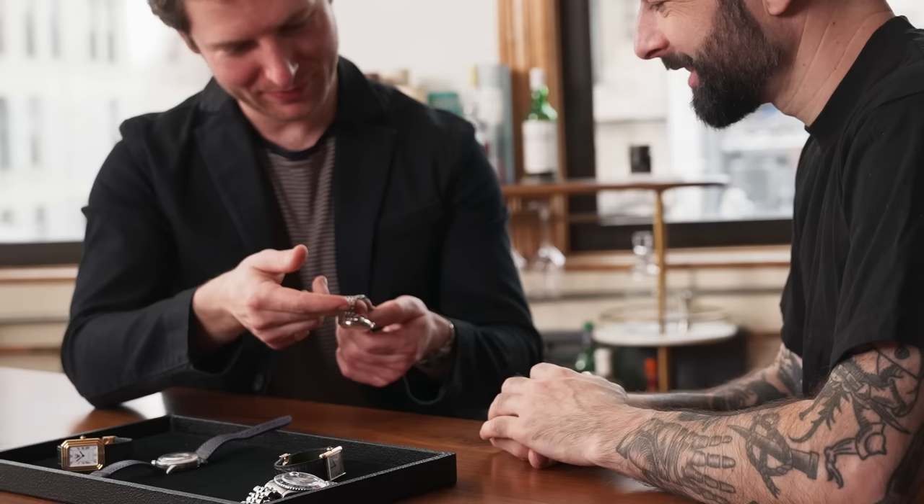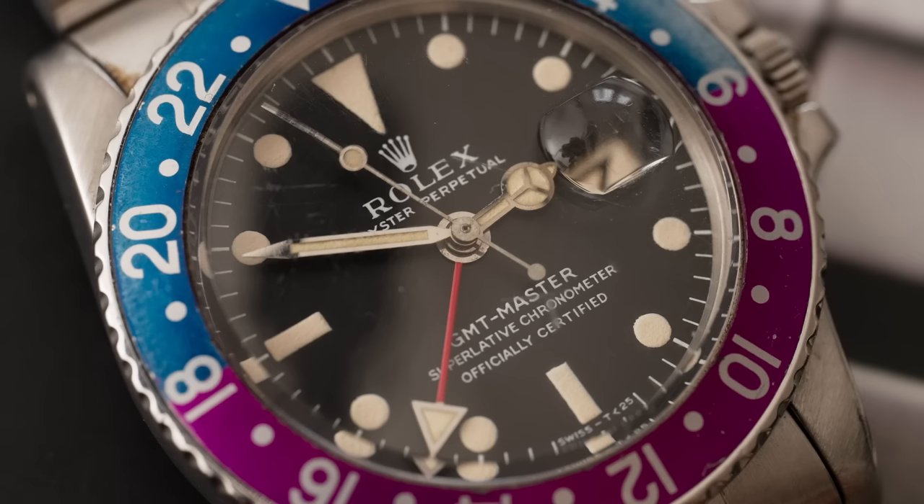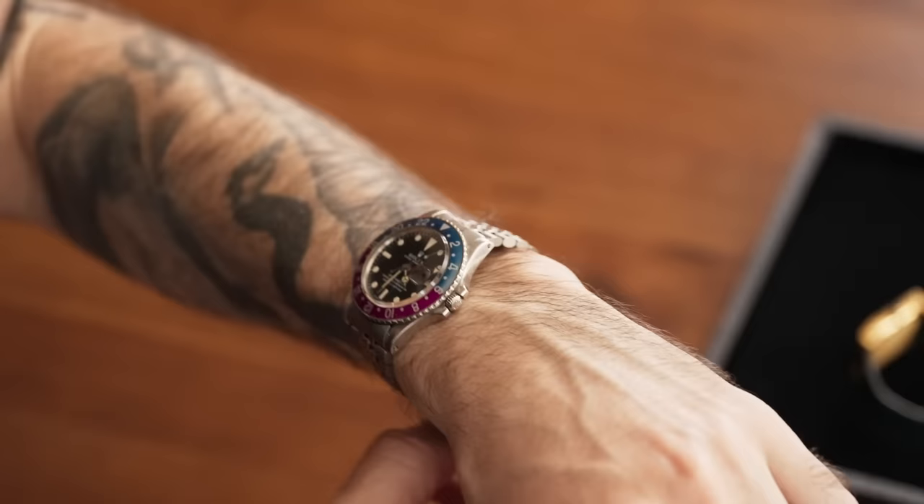Thanks for having me, Thomas. A lot of your videos start the same way — what are you wearing on the wrist? So I'm wearing my daily driver. This is my Rolex 1675 from 1967. It's got the long E dial for the nerds watching. It's got the fuchsia insert. I see people calling all different fades fuchsia, but really there's only one fuchsia. There's no mistaking it, there's no 'maybe fuchsia.' From the factory, you would have known this is what we call today a fuchsia insert — and that's obviously just a collector's term, not a term Rolex used.